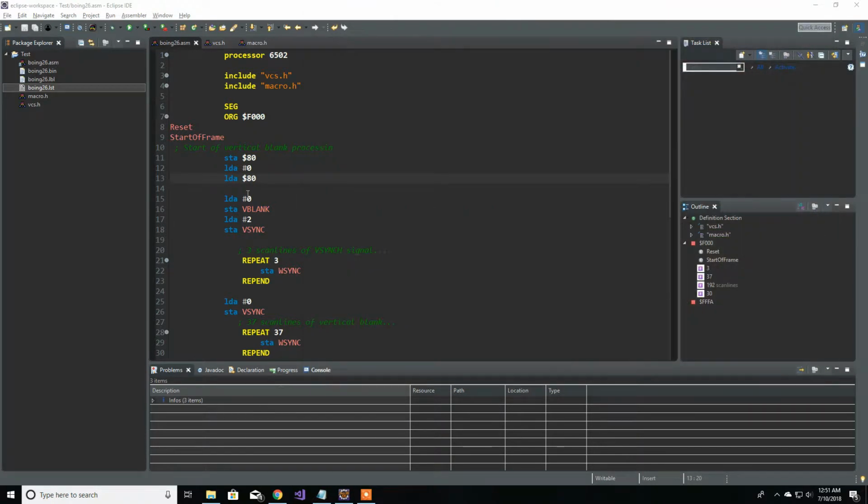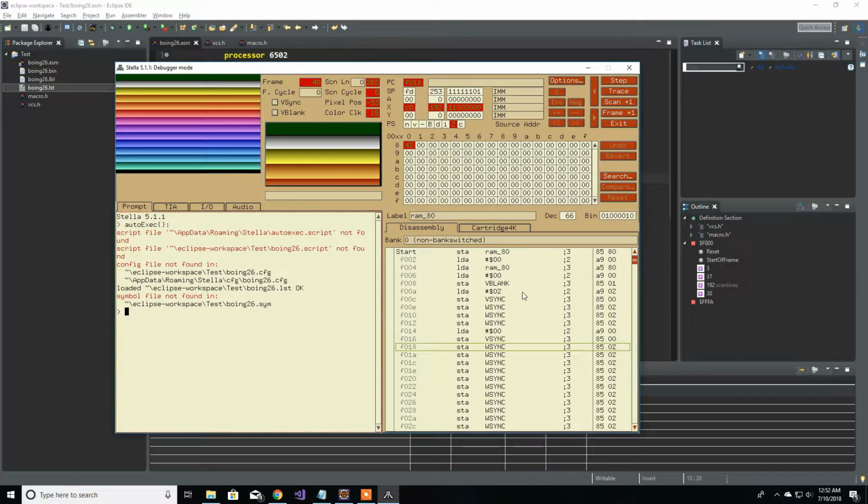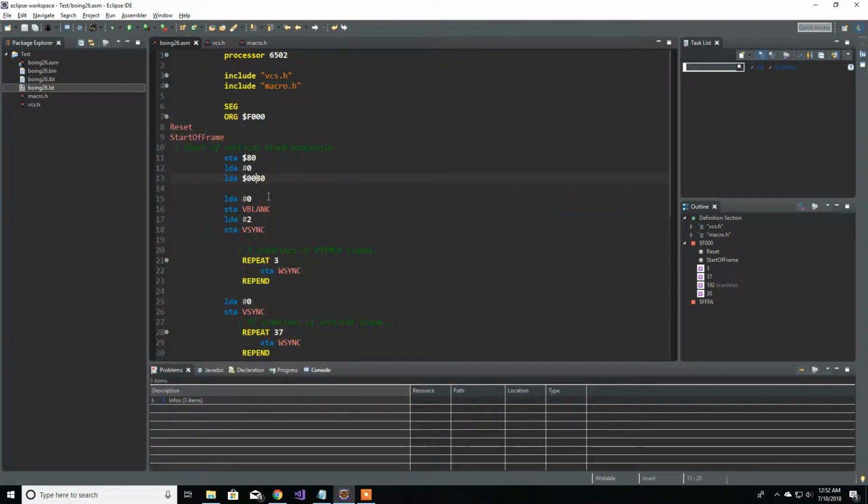So let me change that to the absolute path. Assemble and go back to the debug. Here, and let me put on the start as well.